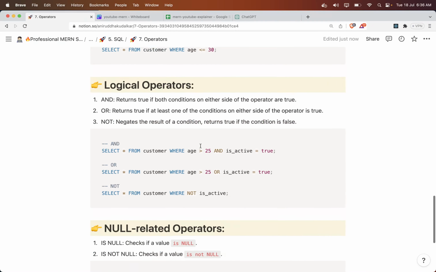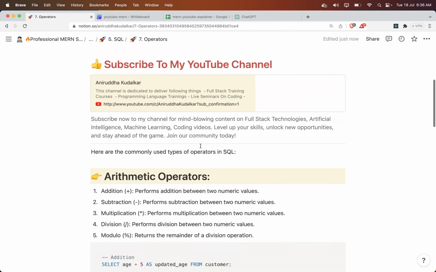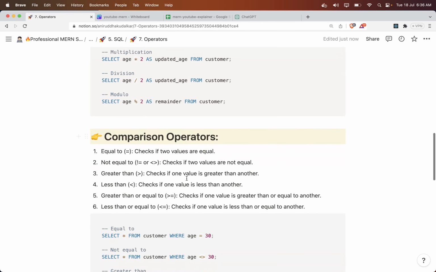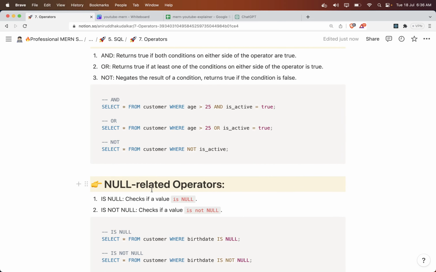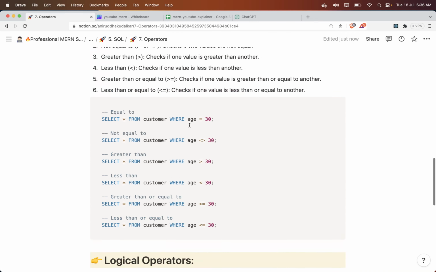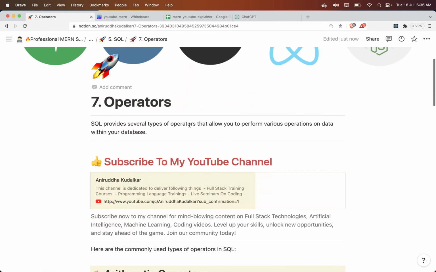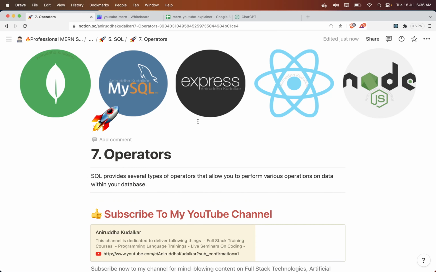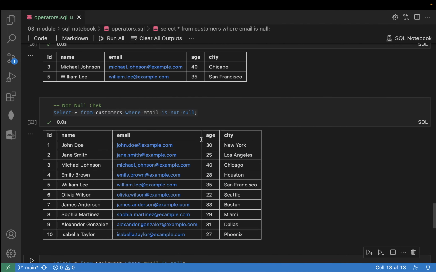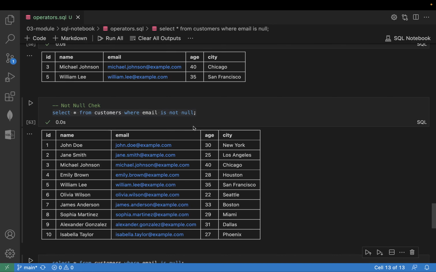So we have seen arithmetic operators, comparison operators, logical operators, and null related operators. So these are a few operators we have seen in the SQL section.